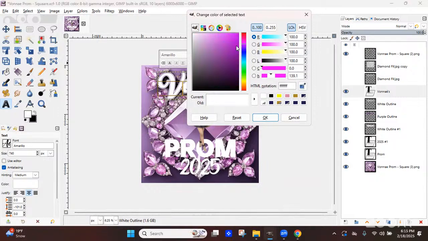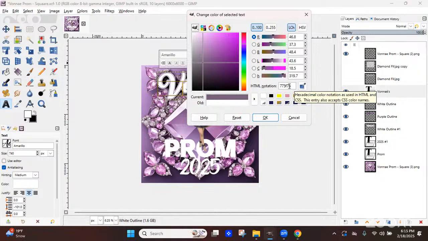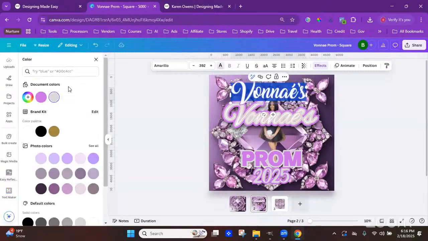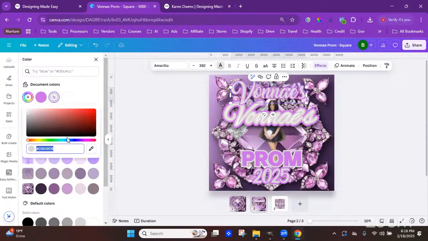So you can click on here and then change the hue. Or if you know that 6-digit HTML notation, that 6-digit code that I was talking about over in Canva, you can paste it here if you want that color. So let's actually do that. You can see how I'm going back and forth between Canva and GIMP.